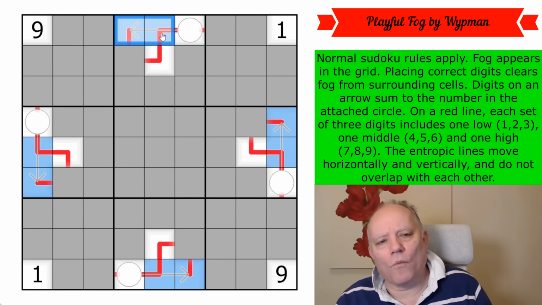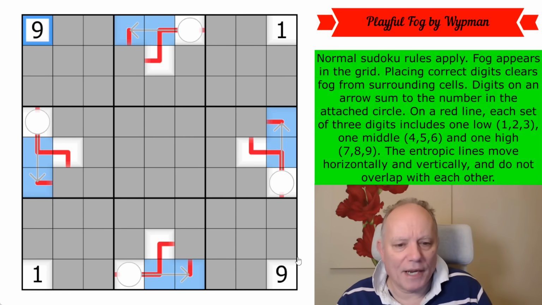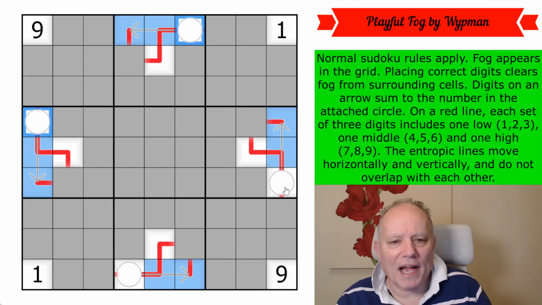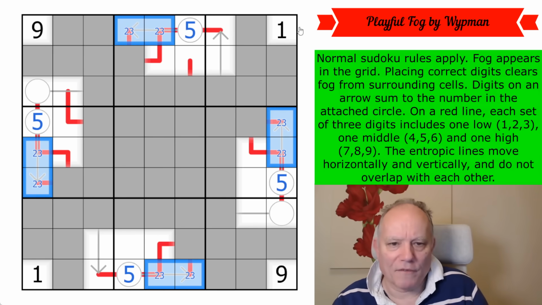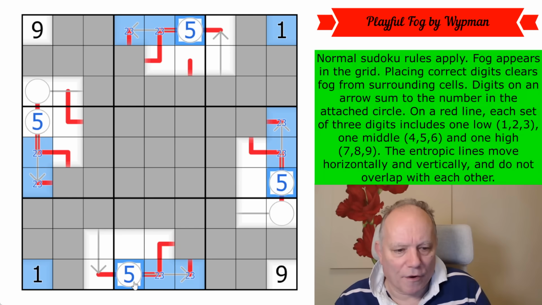Right. Why do I know that these aren't 2 middly digits adding up to a high digit? Because they would have to be 4 and 5 adding up to 9. And 9 has been placed in all the perimeters already. So these circles cannot contain 9. In fact, since 1 has been placed in the perimeters, the 2 low digits in each case are a 2-3 pair. And I'm going to clear some fog by putting 5 in all the circles. There we go. So all these blue digits are 2 and 3 that I've marked. I'm going to try and use blue for low, yellow for middly, and red for high.